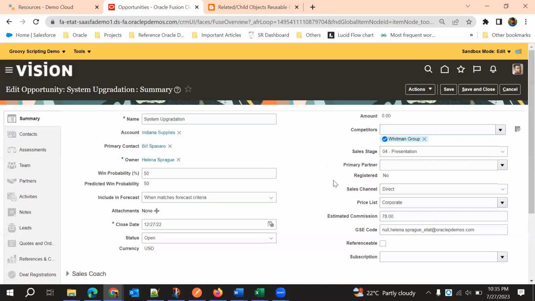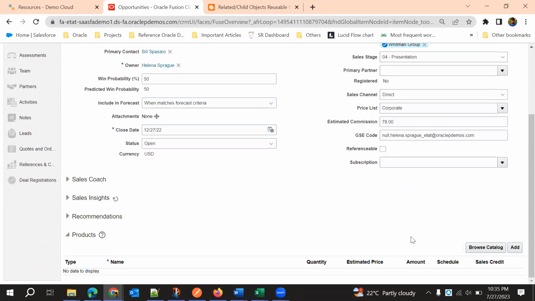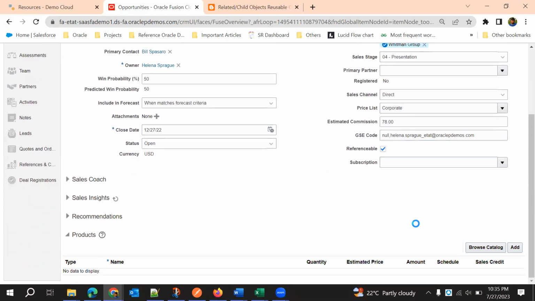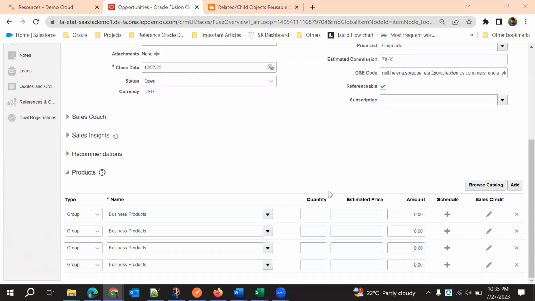Now it doesn't create any line, but now we'll click on referenceable and then click on save. Now it should create a revenue line. Yeah.